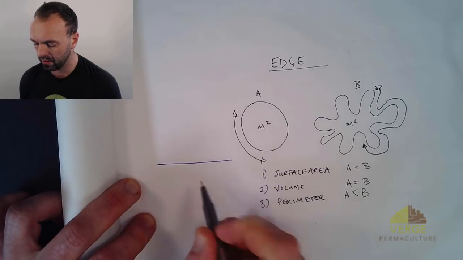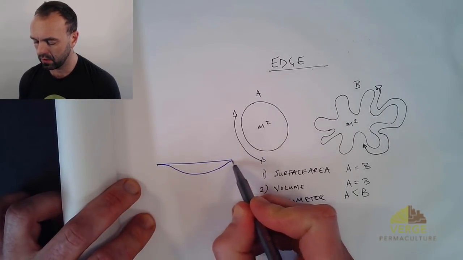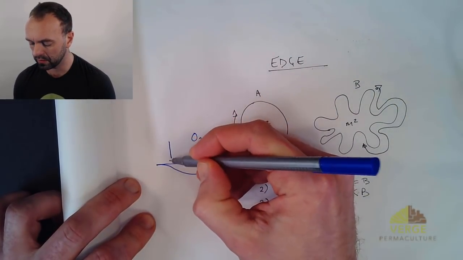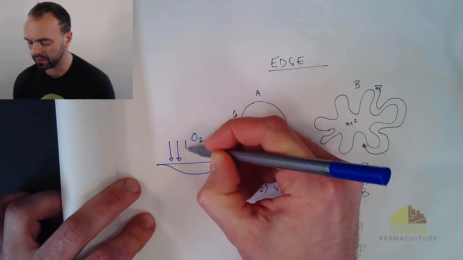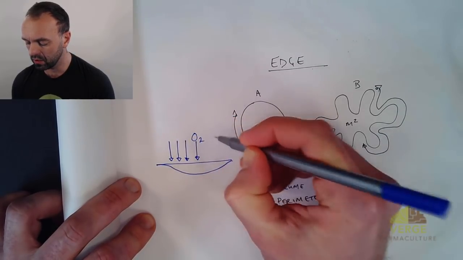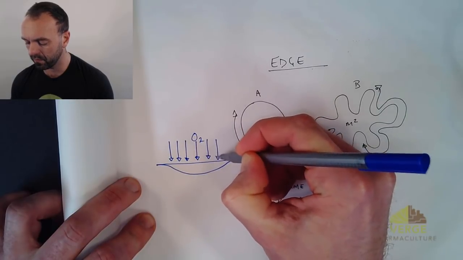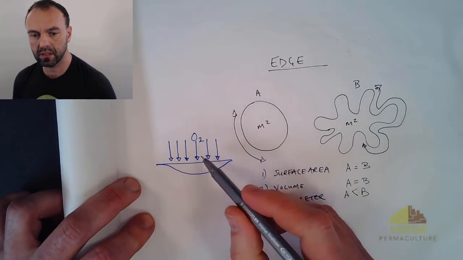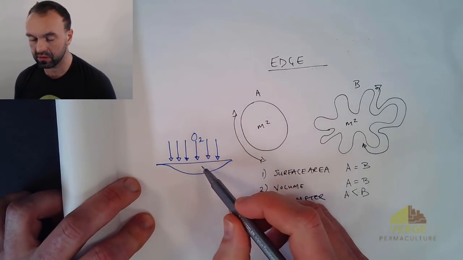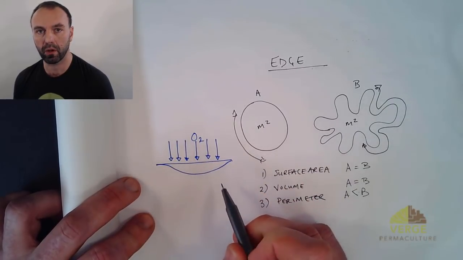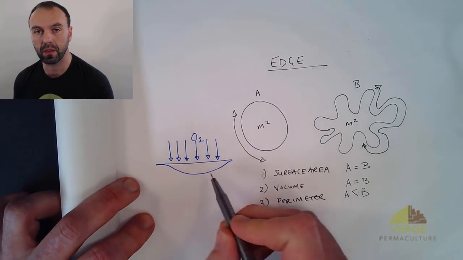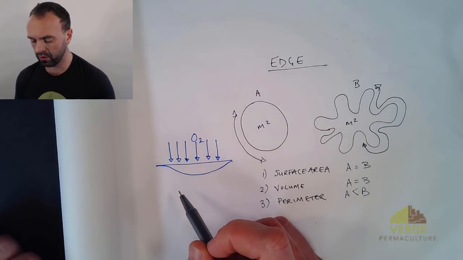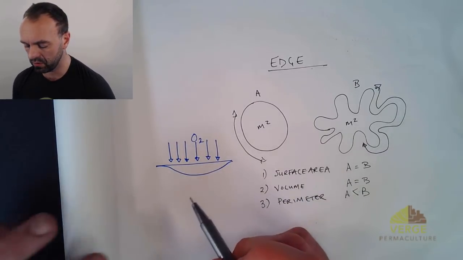Now the reason they use surface area is pretty simple. When we have a pond surface, the amount of oxygen that can be diffused into a pond is going to be a function of the amount of surface area exposed to air. So the more area, the more edge that you have in order to be able to diffuse oxygen. But this is a limiting factor in that you can only have a certain amount of surface area per volume, and it's going to be based on the depth of the pond primarily, and also the size of the pond. So it's not easy to manipulate the amount of oxygen that a pond can diffuse.